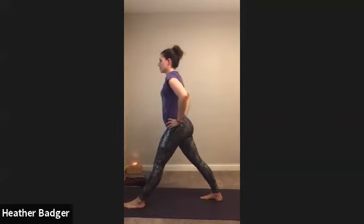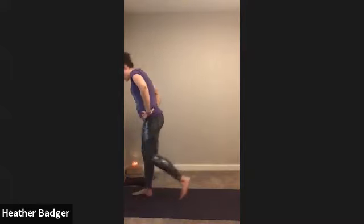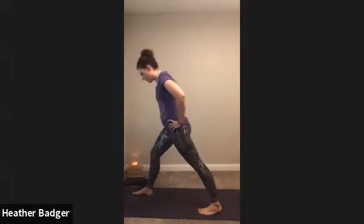Come back up. Toes of the back foot, inhale. Exhale, step up to the top of the mat. We'll take the other side. First off, just notice if there's any differences between the left and the right side of your body. And as you're ready, shift weight right, step back with left foot to 2.5 feet.